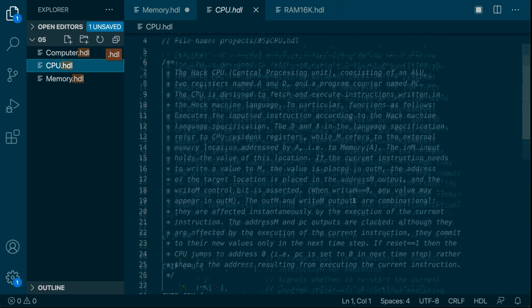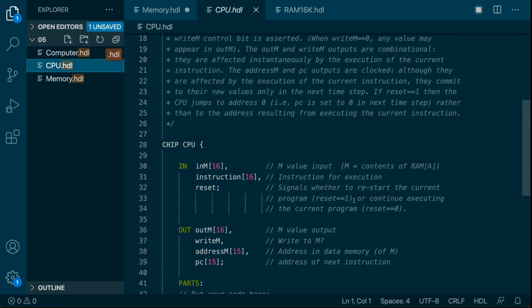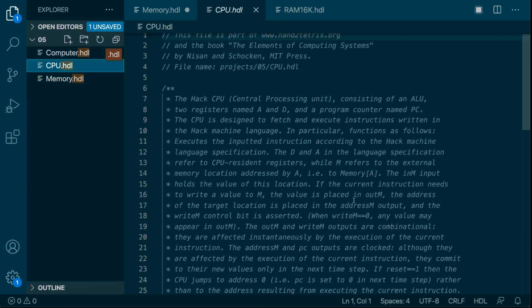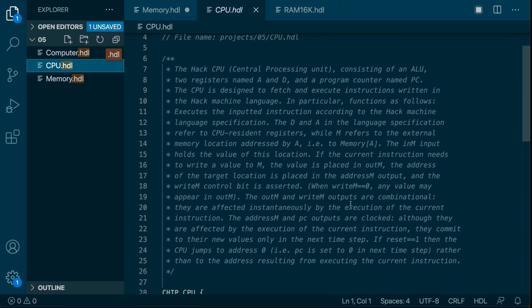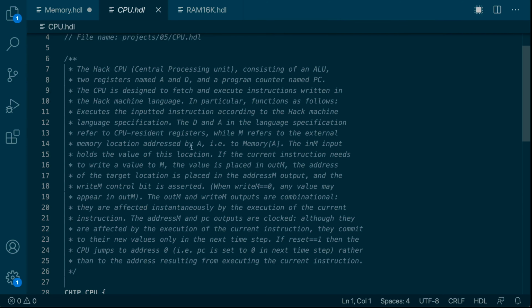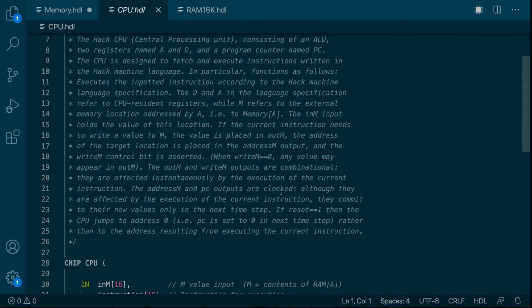We've got a nice blank canvas here in Digital. Let's look at the definition of the CPU. So this is pretty complicated, and I'm not going to read it all because that doesn't make compelling YouTube. You should absolutely be looking at the book and trying to understand this stuff.